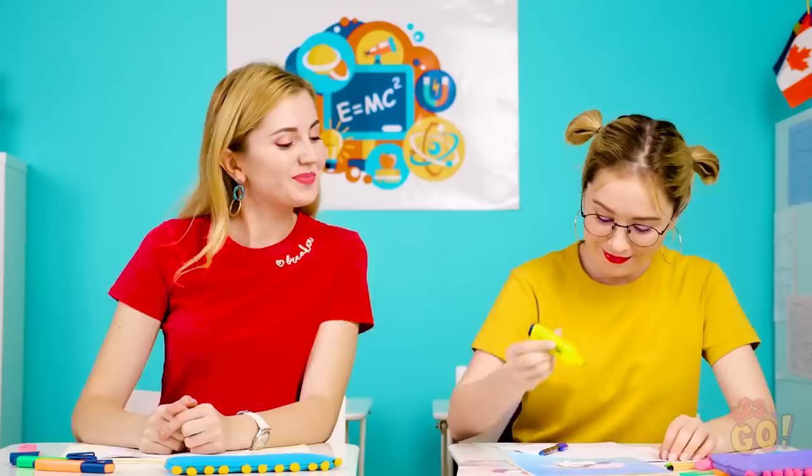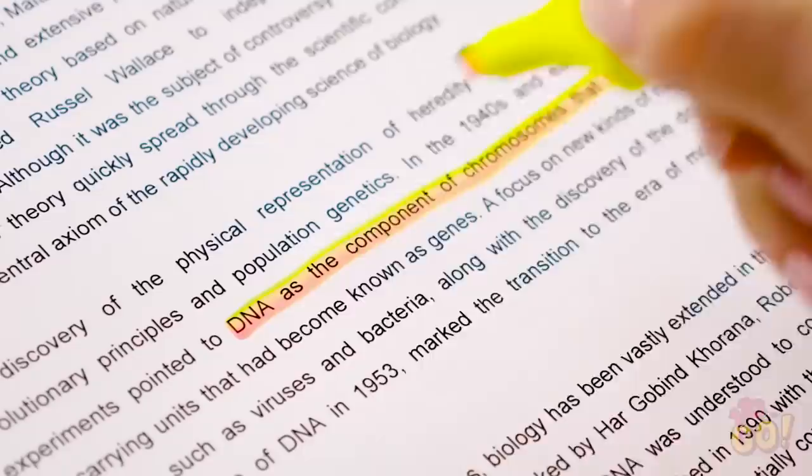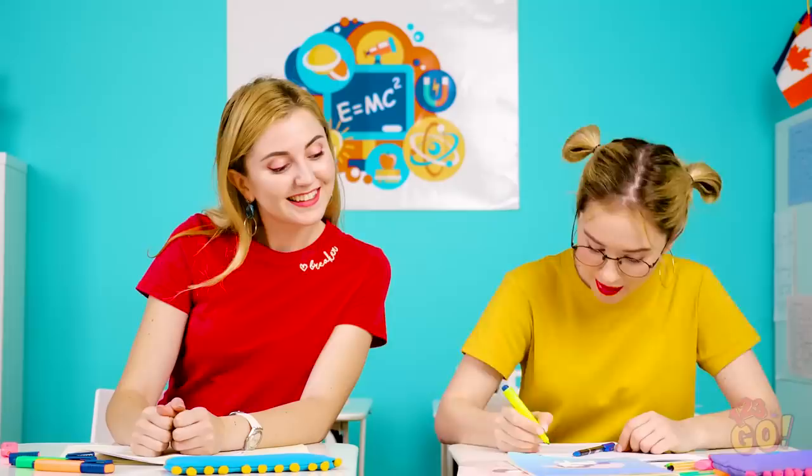Whoa! It's like a pretty rainbow is bringing life into this boring science material. Yep, this highlighter has officially kicked my sorry little pen's butt. Studying suddenly doesn't seem so bad after all.